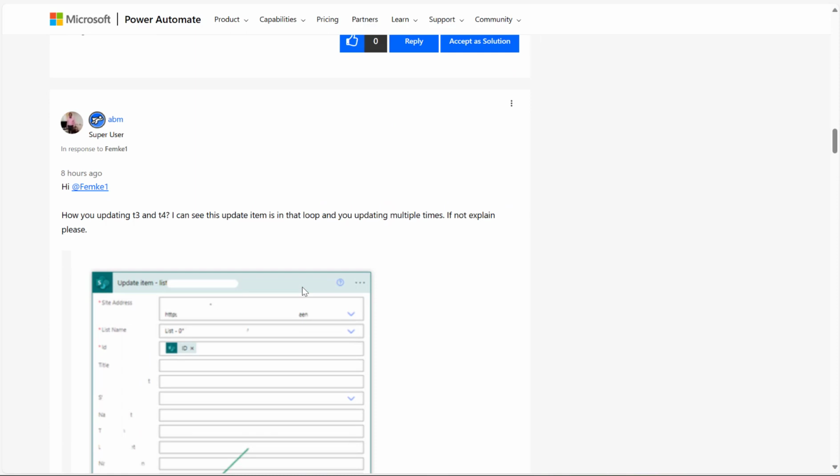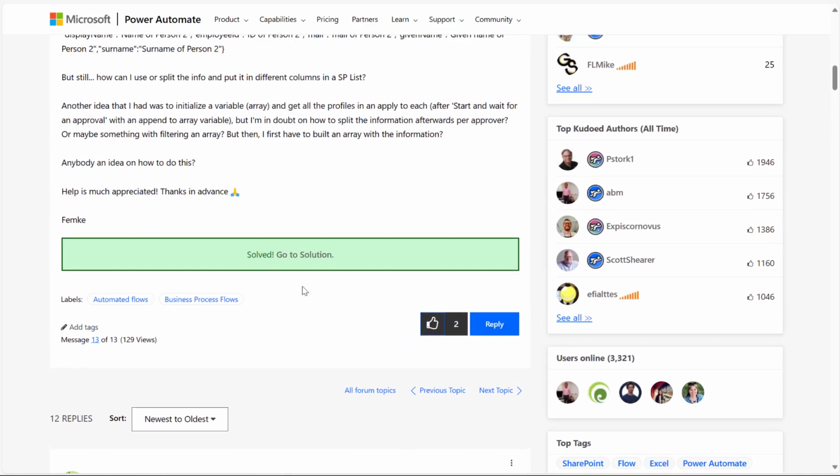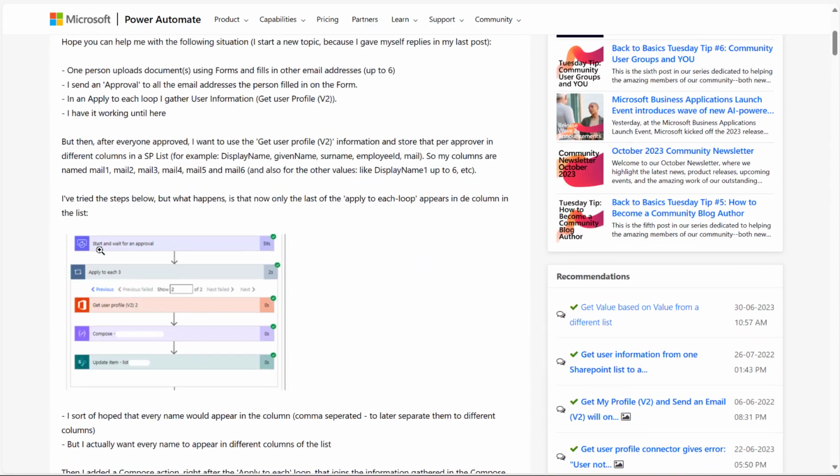So the plan is I need to create a loop, something like this here. I don't have the full scenario of creating the loop, but what I found is the user is doing a get user profile. I believe an email ID or something is being passed here, then iterating it, then putting that if statement, then updating the list item.